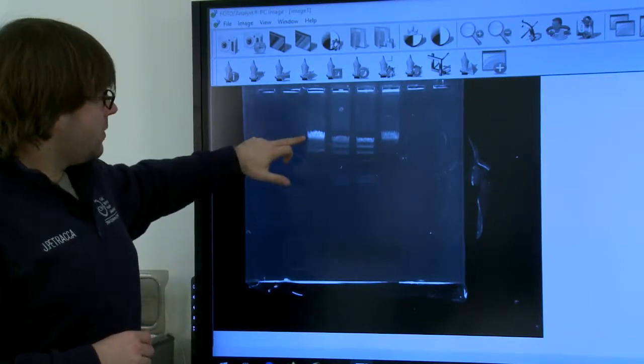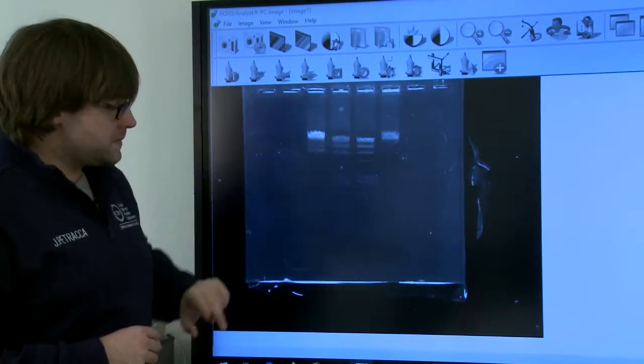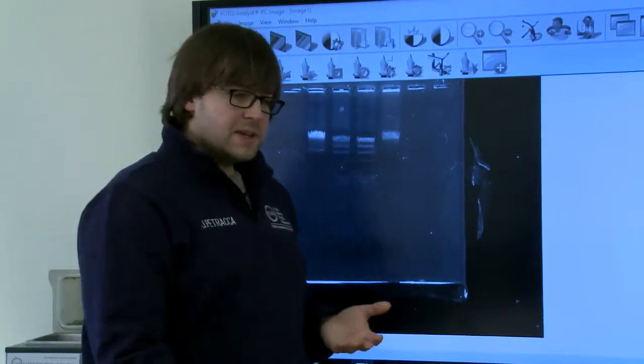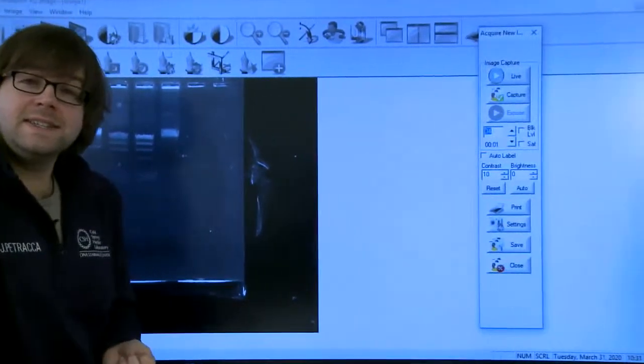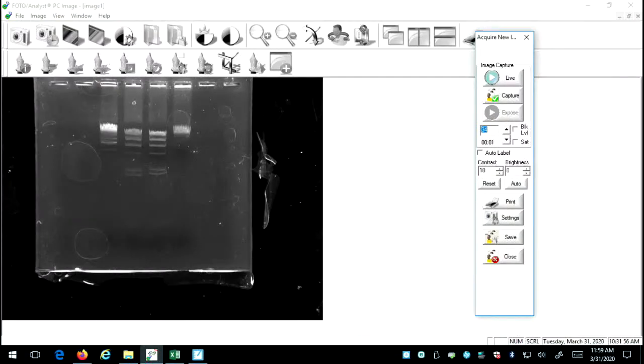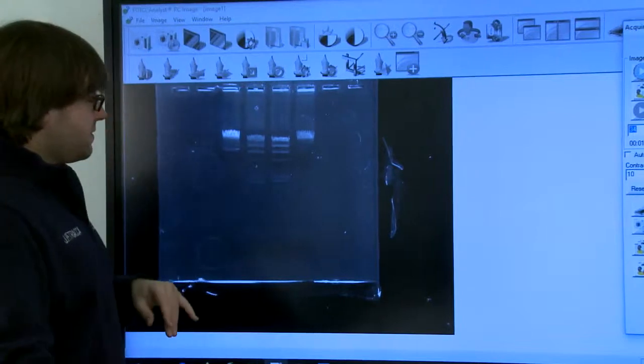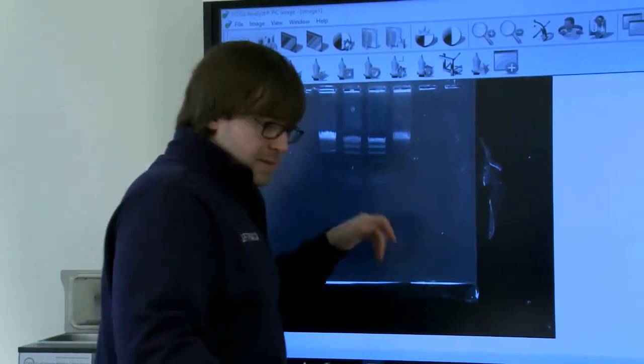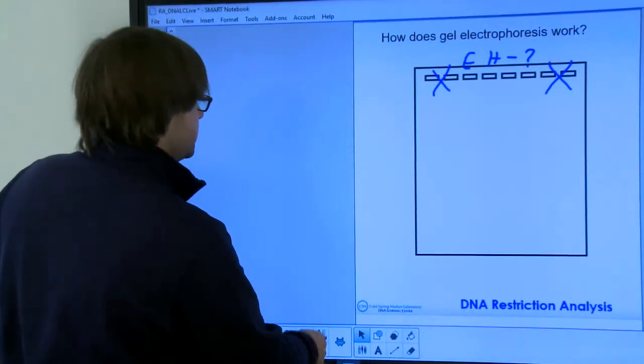So if we take a look, what we see are all of these different fragments. And so the purpose, or what gel electrophoresis actually does, is it separates out DNA on the basis of its size. So if you remember those restriction maps that we showed you before, you'll notice that there were various different sizes of fragments. Okay, I'm going to show you in a moment that'll sort of solidify that point. But in fact, let me jump to that right now, actually.